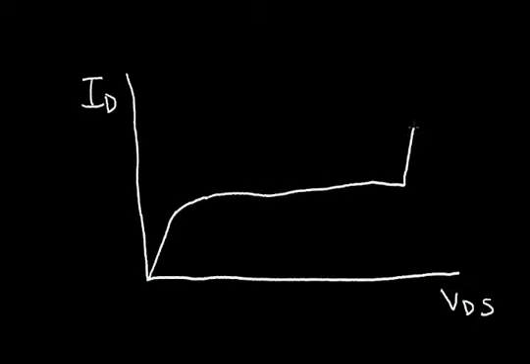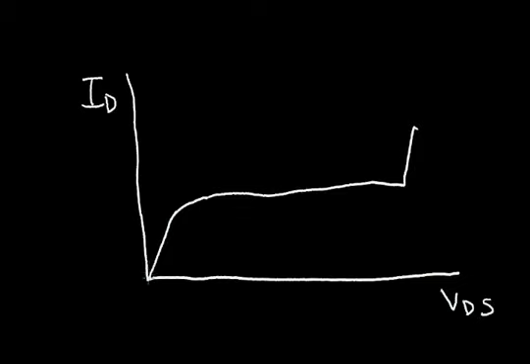So let's summarize what's happening here. Let's redraw this current versus voltage, where this is the voltage drain to source. This is the current in the drain. And as we apply a gate voltage to this NMOS transistor, if the drain to source voltage is 0 or very small, we have what looks like a resistor. But as we increase the drain to source voltage, we decrease the channel region near the drain, and this slope decreases until we reach the pinch off, and this curve becomes relatively flat and eventually breaks down.